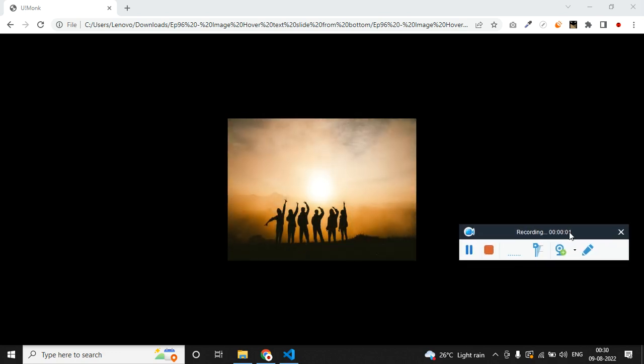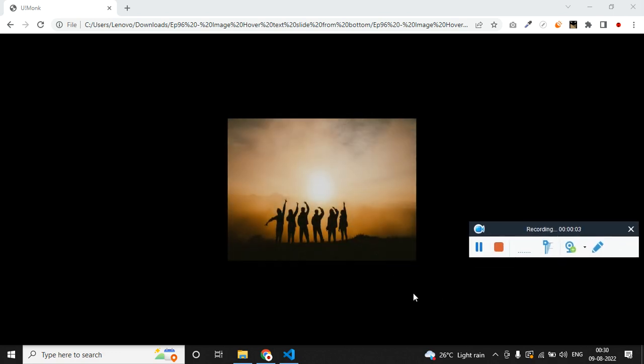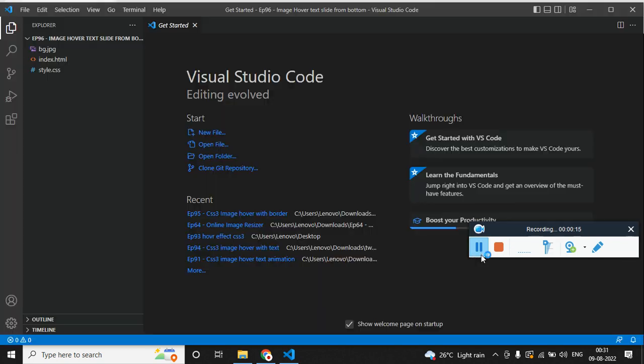In this video, we are going to see how to create this hover effect using HTML and CSS. To create this, we need 3 files: HTML file, CSS file, and 1 image. To follow along, I'll leave the source code in the description in case you get stuck somewhere. Just copy paste the code and start along with me. Now let's get started.